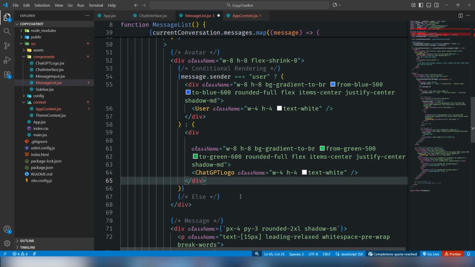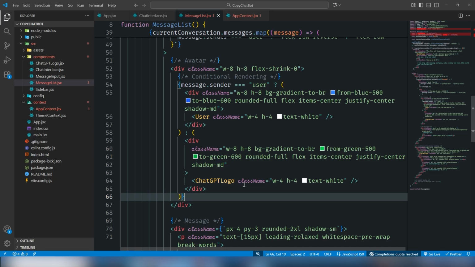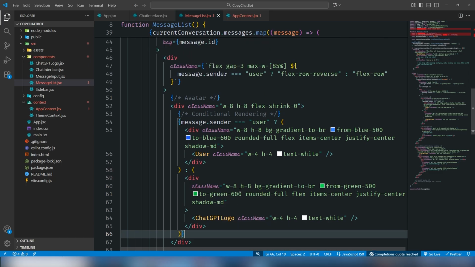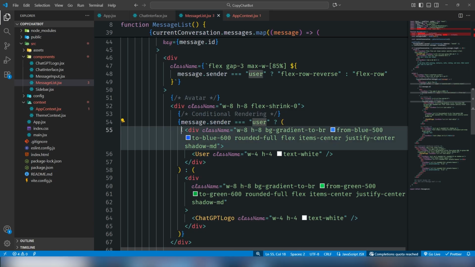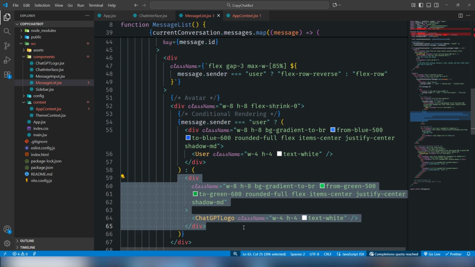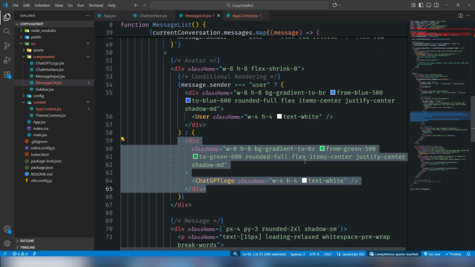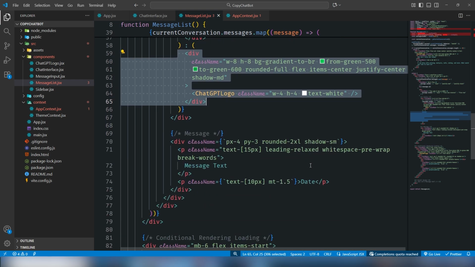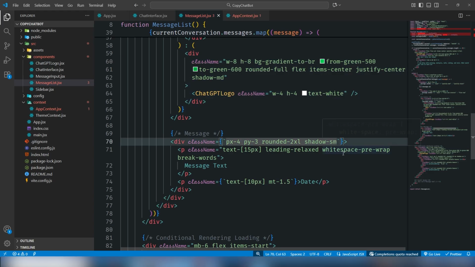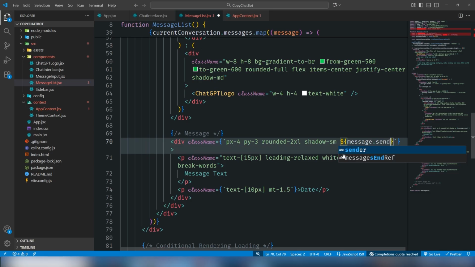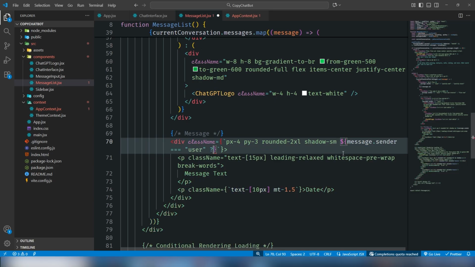What is this? Is closing, and why I'm getting... okay, perfect. So if message.sender is equal to user, then display these details, otherwise display this content. Let's move on. Here is a conditional, so I would like to use message.sender equal to user, and also I'm going to use isDarkMode exists.